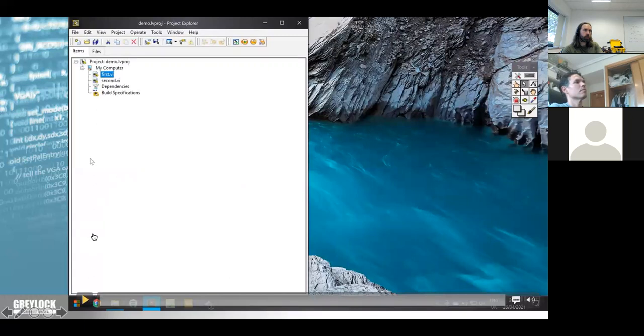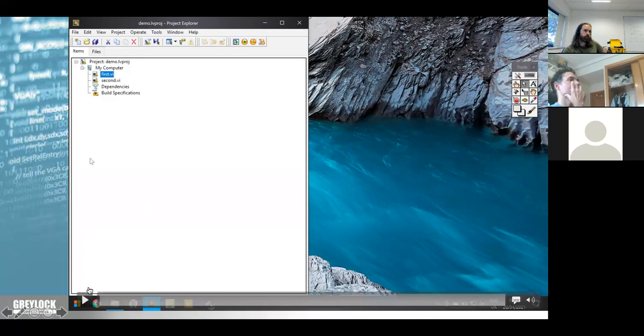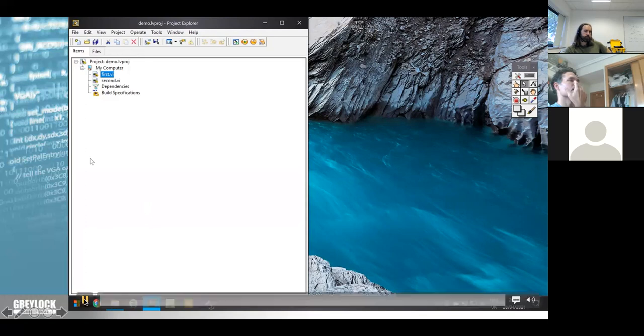So the first use case is, well, I don't necessarily want to open the block diagram to add a bookmark. It's time consuming. It's a context switch. If there's an excuse for me to not do it, I'm probably not going to do it. So if it's easier to add a bookmark from the project window, then great. That's the way I work, if I can avoid changing context and moving into different windows. So the Bookmark Project Provider allows me to create a bookmark from the project window directly.